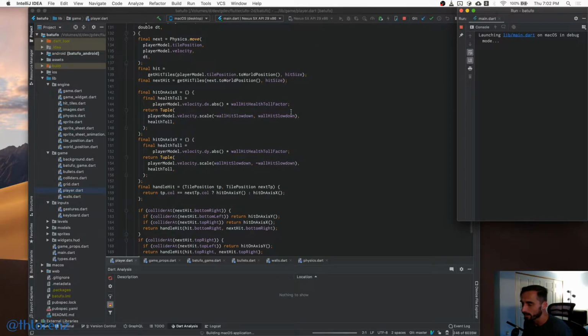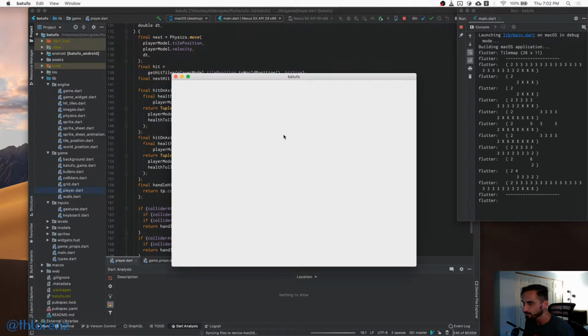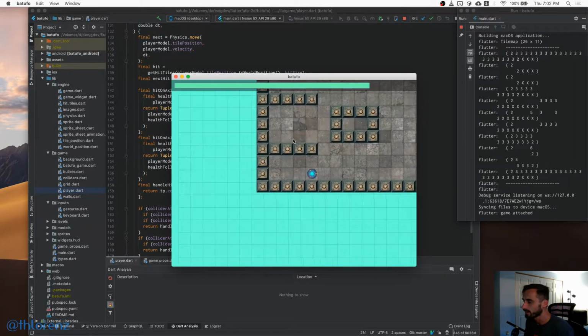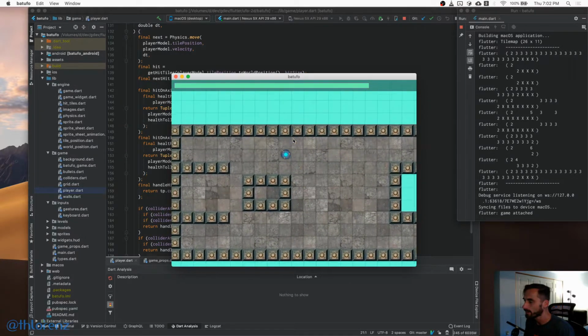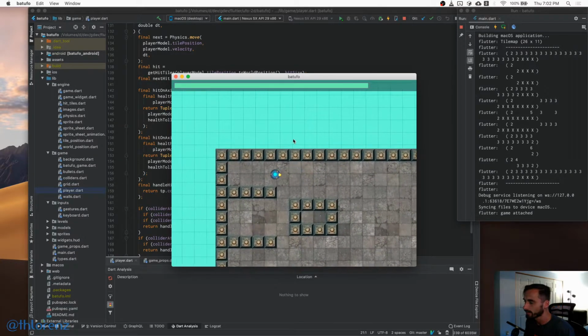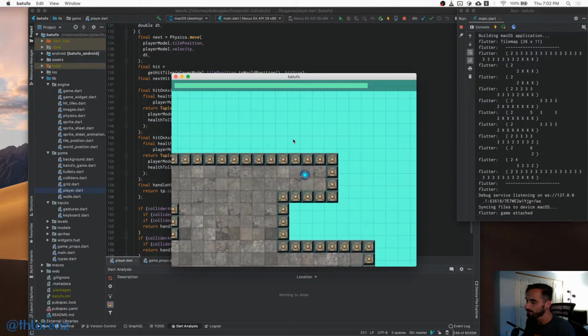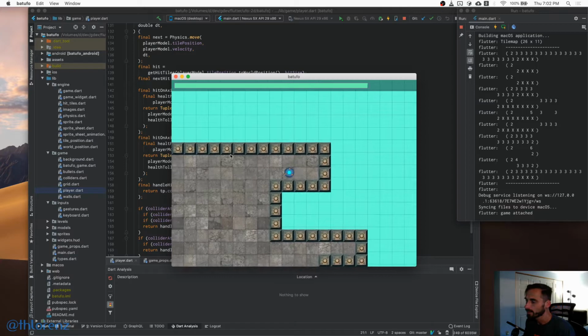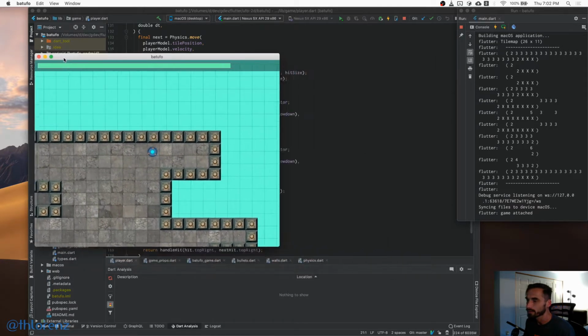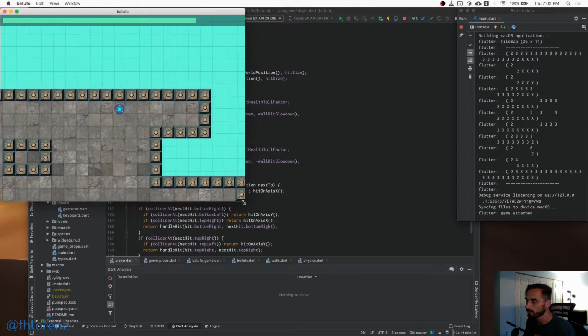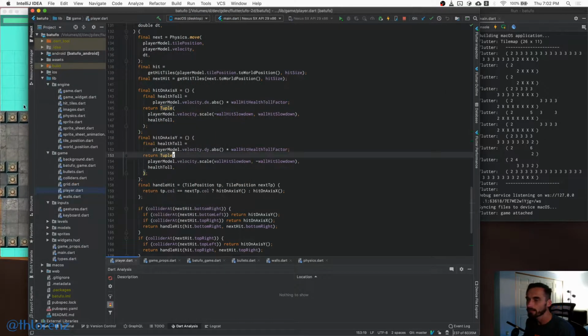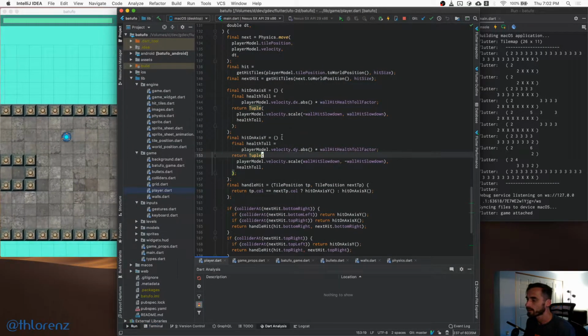Basically, if the player hit the wall to the left, then the player needed to be reflected off to the right, and so on. So there was a bit of complexity trying to figure out how the player hit the wall. For instance, here, if I'm hitting the wall going up, I need to go back down, and so on. If I hit it going to the left, I need to go to the right, and all these kind of things. So with the bullets, we're just going to have to make sure they hit the walls and they just go away. They'll explode.